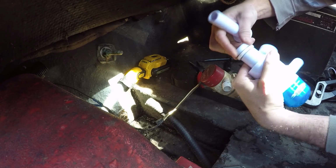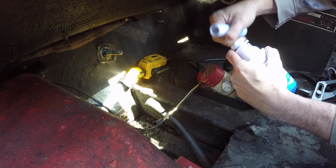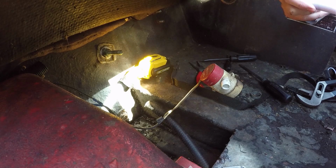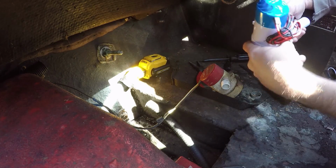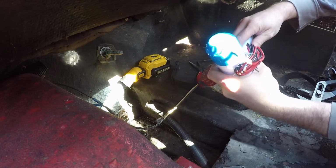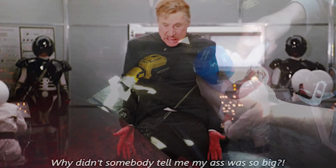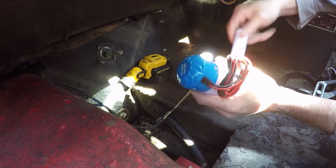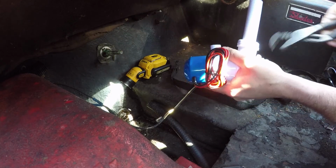That's why I like this, because either way, it's universal. So it doesn't matter if you need a vertical mount or an angled mount or whatever, you can do either one. This is a beautiful thing, because sometimes you don't know until you're getting ready to install it. But there is one thing I don't like about this, which I just realized. Look at which way the outlet is. Look which way the inlet is. Now how the heck, that should be on the other end. Me, that would just be good common sense.